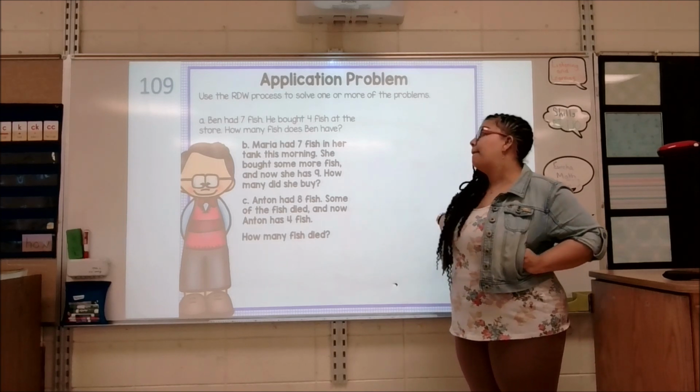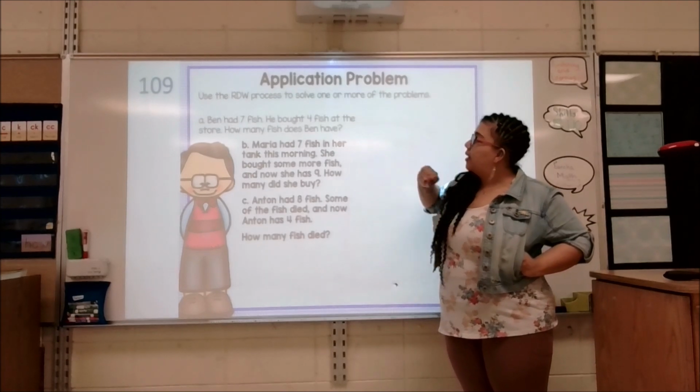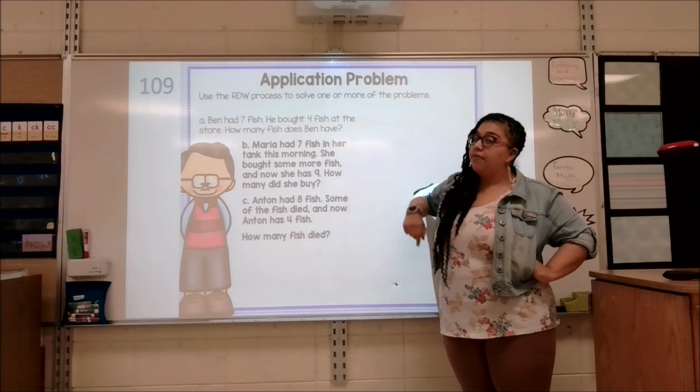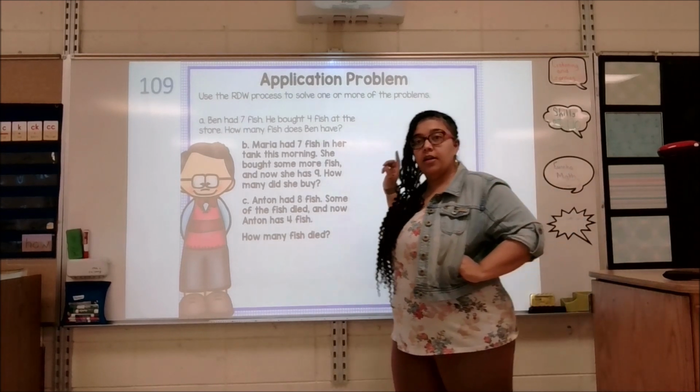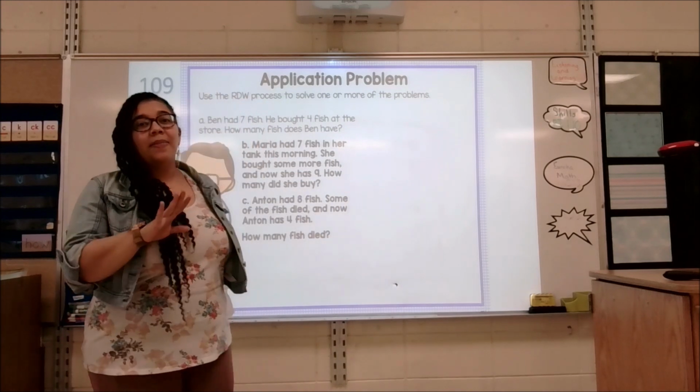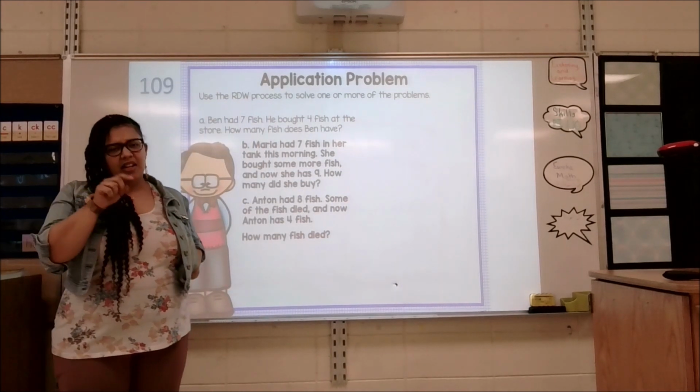But right now we know how many of them died. We need to know how many Maria bought, and we need to know how many fish Ben has. So I'm going to let you work on this for a few minutes. Don't spend forever on it, but definitely try your best. And we'll reconvene in about a minute.